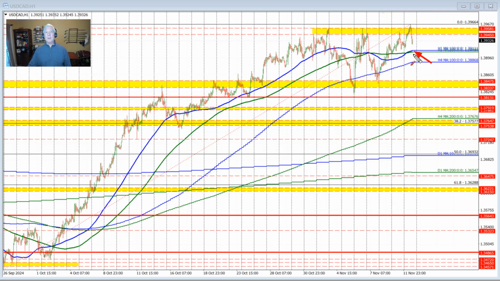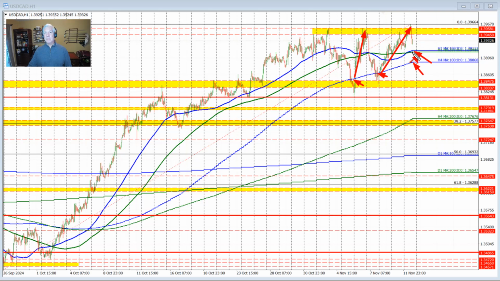If we break below that level, that would be a short-term negative bias and have traders looking toward the 100 bar moving average on the 4-hour chart. We did break below that moving average in trading last week, but rebounded back to the upside, restarting a bullish bias right here and right here. So this level, if we approach it and move below, will be eyed as a potential failure level as the buyers come back in.